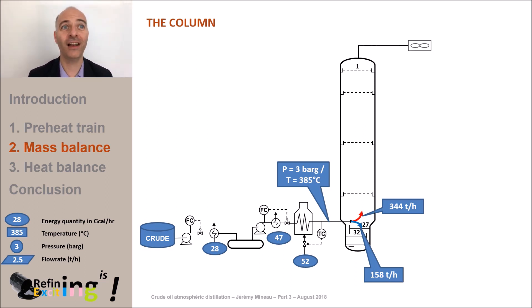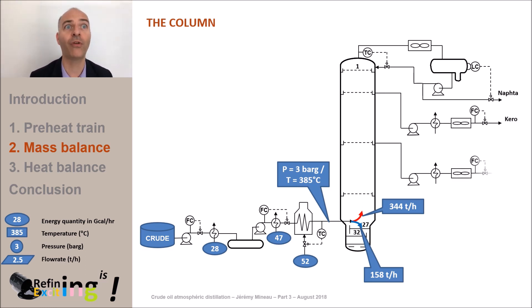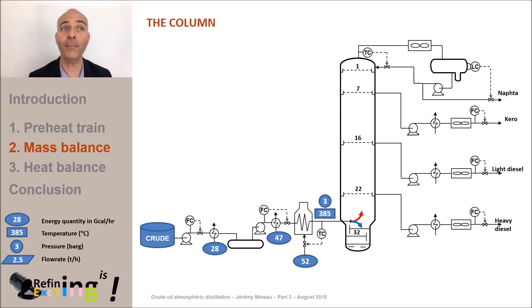Like any distillation column it is equipped with a condenser, a reflux drum and reflux pumps. The naphtha will be the overhead product or excess of reflux and the kerosene, light diesel and heavy diesel cuts will be withdrawn from the column at trays 7, 16 and 22. The column top pressure is typically controlled above atmospheric pressure to a value of about 1 bar G. The pressure drop in the overhead circuit leads to a pressure at the head of the tower of about 2 bar G. Then the pressure profile in the column leads to a flash zone pressure of between 2.5 and 3 bar G.